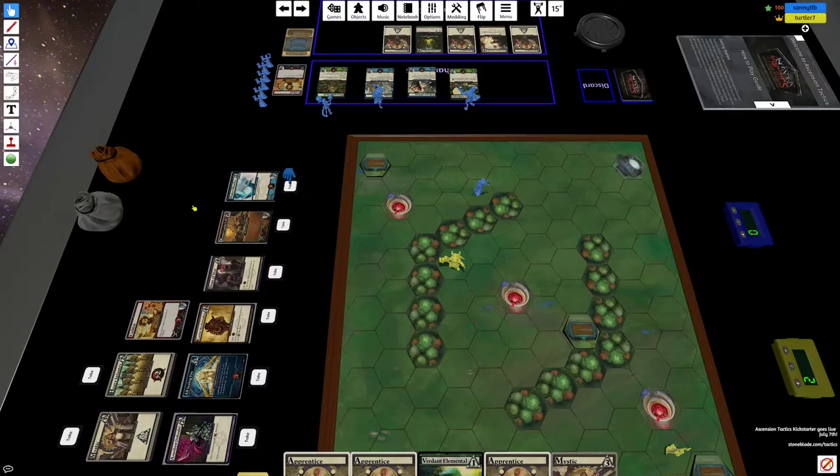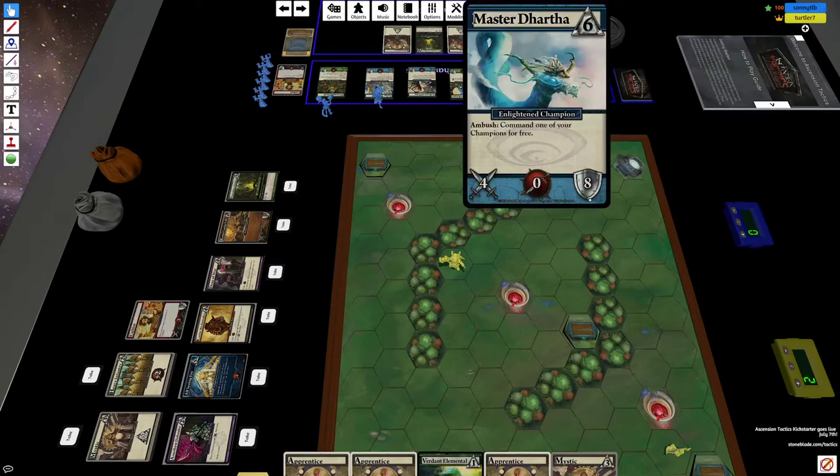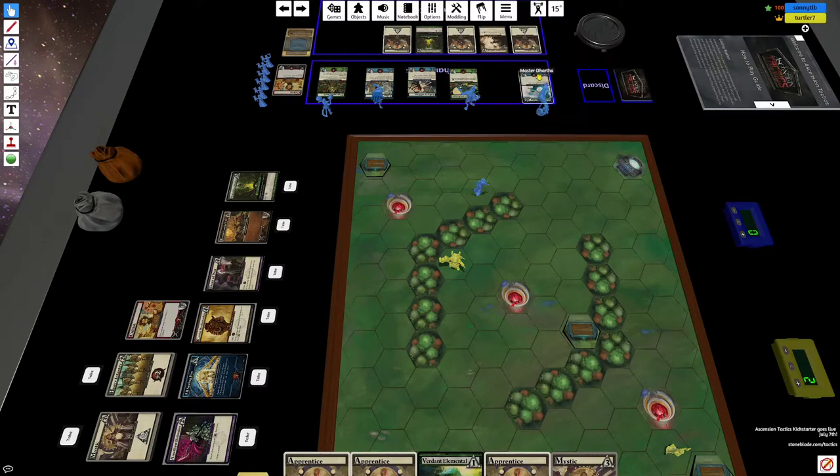All right, well, I mean, if you're going to... Oh, it's a champion. So. Yeah, it's straight to play. It's not a card, quote, quote. Okay. And it's free to... So yeah. You can deploy him and move him right away because he's free. But before you do that, technically you have to do the ambush effect. Command one of your champions for free.